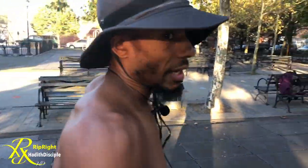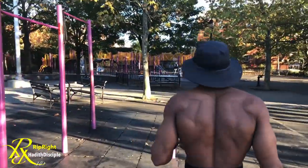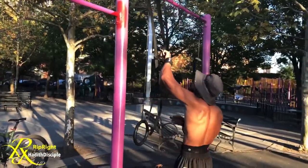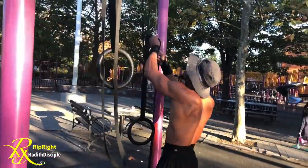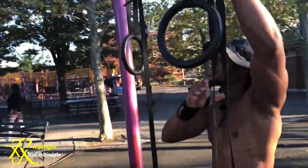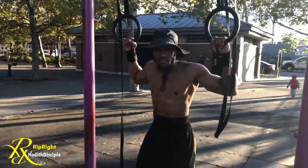And why is it good? Because we just showed you something with the rings. If you can't do a squat, which everybody should be able to, because we use our legs for mostly everything, so it should be the strongest. You want to start with the rings on your squats if you can't lift yourself up. Start with the rings. Just like you was doing pull-ups.